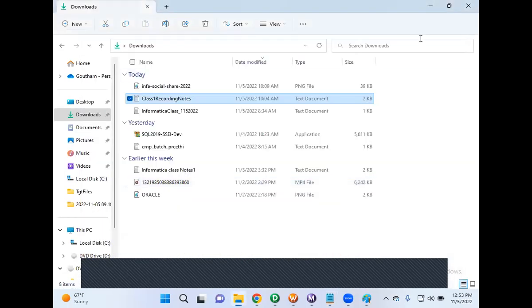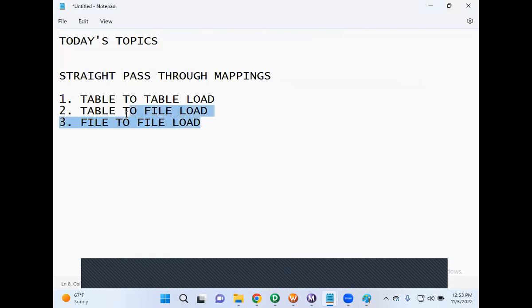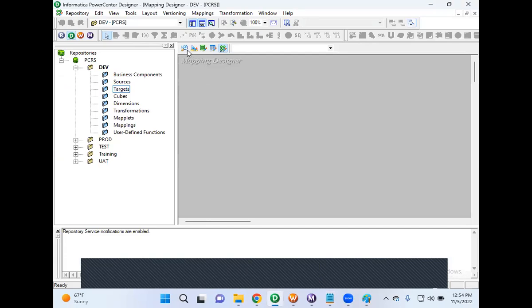Today let me show you practically how all three prerequisite steps can be done. Let me open the mapping designer. Yesterday we saw the five tabs in the designer: source analyzer, target designer, transformation developer, mapplet designer, and mapping designer. For now, park two of these tabs aside. We'll discuss the source analyzer, target designer, and mapping designer first. We'll understand these three tabs, which are very important, and discuss the remaining two in coming sessions.